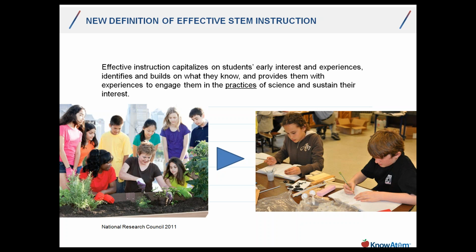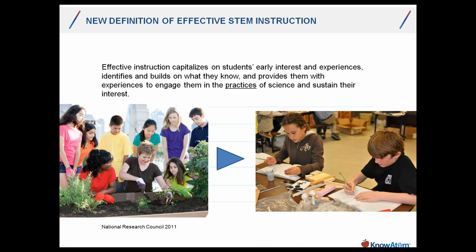And not to say that science or engineering is linear, but there's actually a logical way or some rules of logic that we can use to go from a question to a conclusion in the development of an experiment and collection of data in the context of science. And then when it comes to engineering, sort of the identification of a problem and consideration of resources, designing of prototypes, and so on. So what you see on the right, the students, they're working together as a pair.